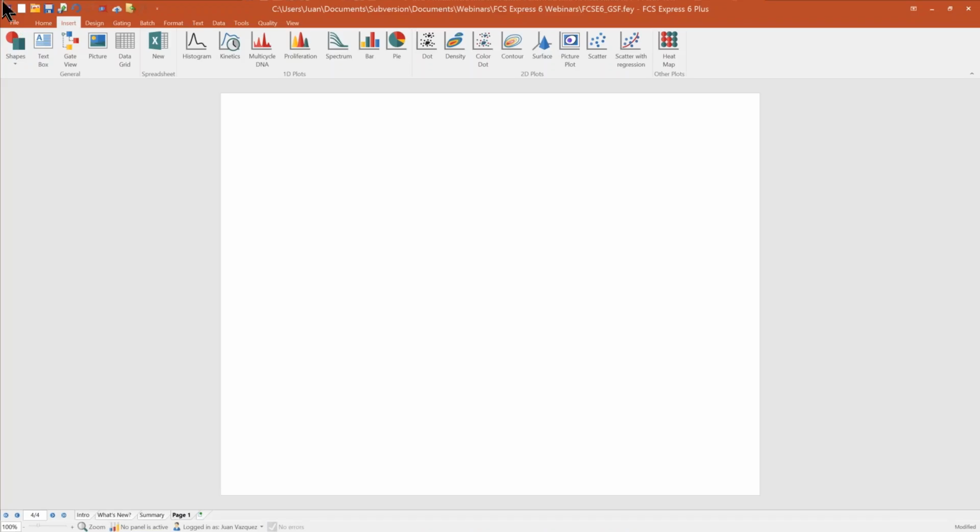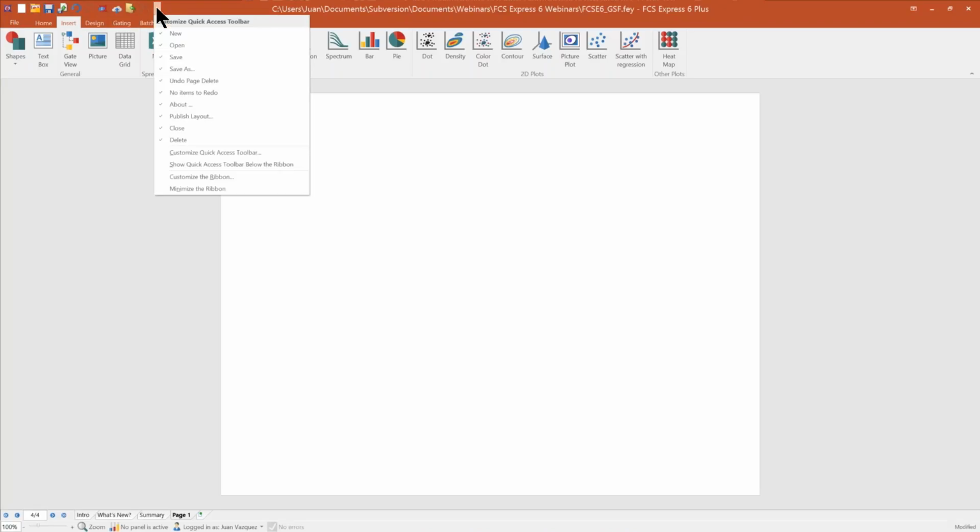Okay. What you can also do is you can customize your toolbar, and you can take shortcuts for different tools and just place them in here. This is available for the Windows feature, and it's not necessarily available for the Mac. The Mac interface didn't allow us to do that, so we only enable it for Windows, where we can easily just customize the ribbon, or we can create our own toolbar and add different tools as a quick access tool.